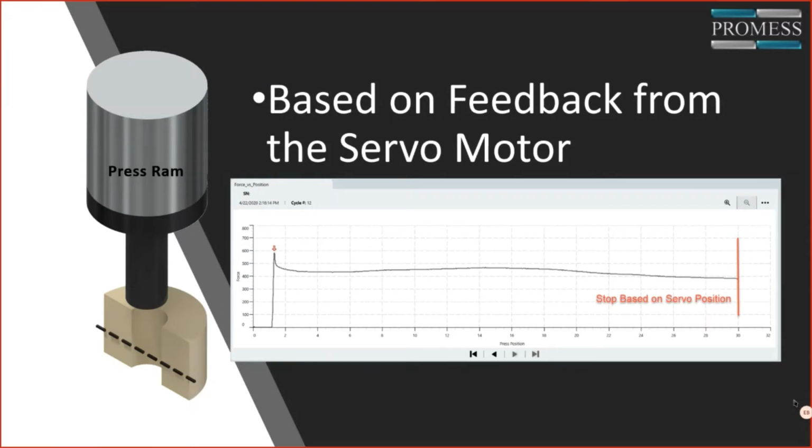So when pressing to a position based on feedback from a servo motor, you basically tell the servo motor where you want to go, and it extends the press to that position. This method doesn't take into account any stack up in the part, it just presses until the programmed position is met. It also doesn't consider any deflection in the tooling, just simply moves to that position. An example would be pressing a dowel pin into a housing. You don't necessarily care about the final position, you just want to make sure the part reaches position within the housing.